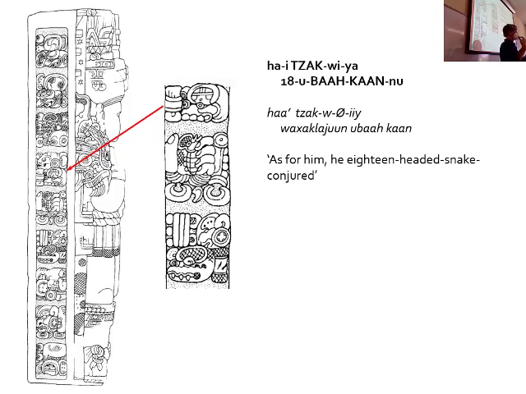But it's also perhaps referring to the fact that that's how he is depicted. So from now on, this manifestation of him is conjuring the 18-head serpent forever. It's also the main event, presumably. So that's why you have the pronoun there and this unusual grammatical form. Instead of saying he conjured the serpent, it's he conjures the serpent all the time.